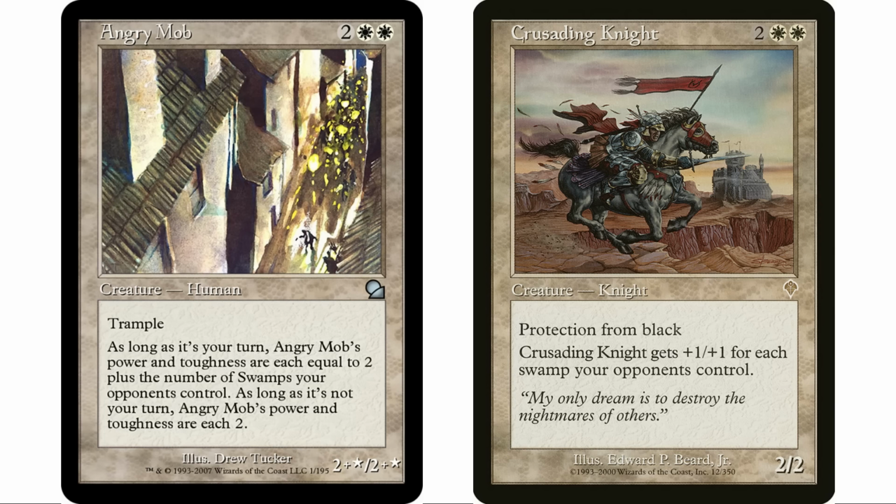They're an angry mob. They're storming the streets because your opponents have too many swamps, right? On your opponent's turns, it's just a 2/2. And then on your turn, it's going to be 2 plus the number of swamps your opponents control, and all of your opponent's lands are swamps. So how many lands are all of your opponents going to have? Like 20 or 30, it's going to be huge. Angry Mob is often going to be a one shot.